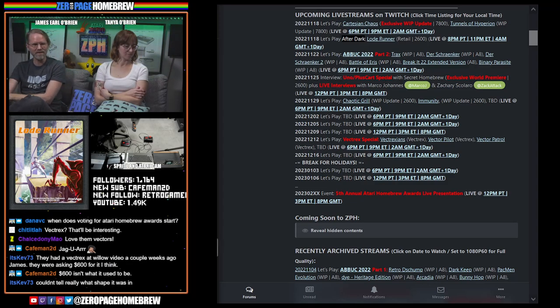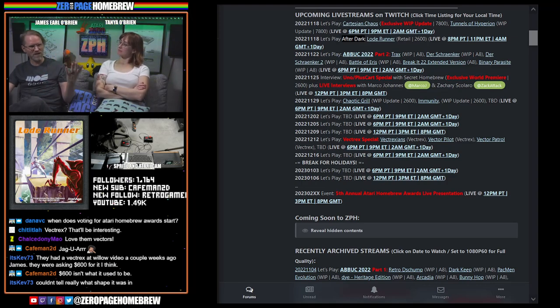For 8-bit, we have 8-bit, we have Jaguar, we have Lynx, and it's totally dependent on how many games there are, how many we subdivide into it. Lynx and Jaguar are about the same number of games. Not too many, but enough to actually make categories now. Okay. And to include them. 8-bit has tons. So there might be more categories for 8-bit this year. There's a lot of 8-bit games.